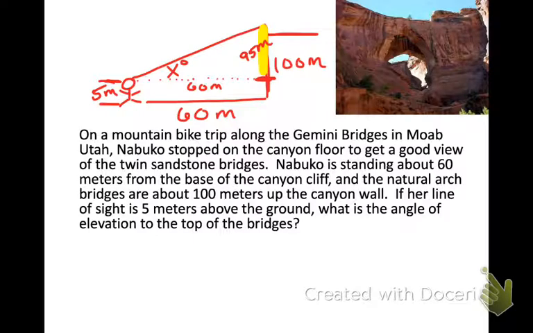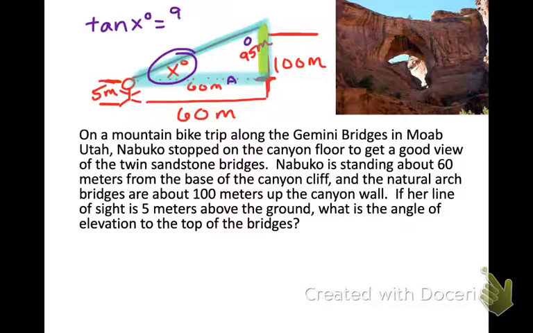So now we have a right triangle. Right here, right triangle. Okay. We're going to use X as our reference angle. Let me get a different color here. So X is our reference angle. 95 is the opposite leg. 60 is the adjacent leg. So which trig function has an O and an A in it? Well, that would be the tangent. So the tangent of our unknown angle X is equal to the opposite leg, which is 95, over the adjacent leg, which is 60. So then hopefully from here we remember how to solve this.